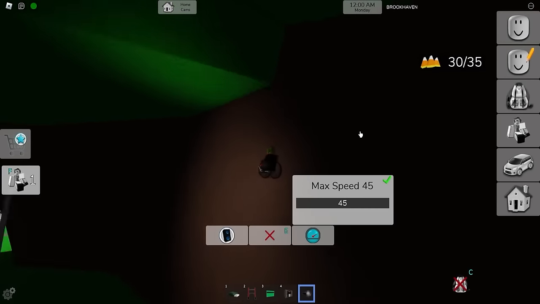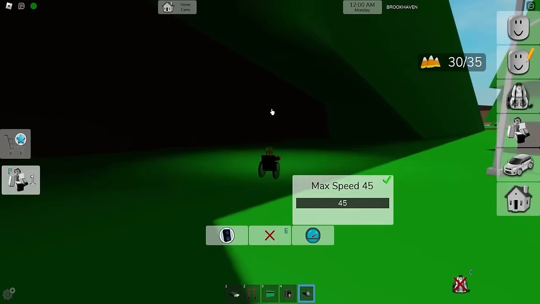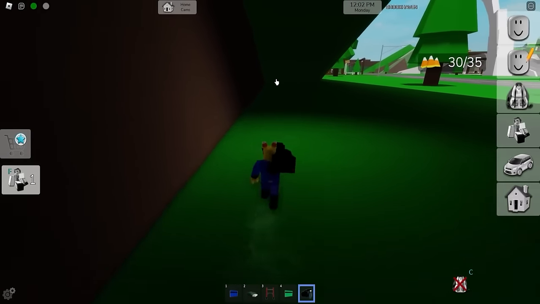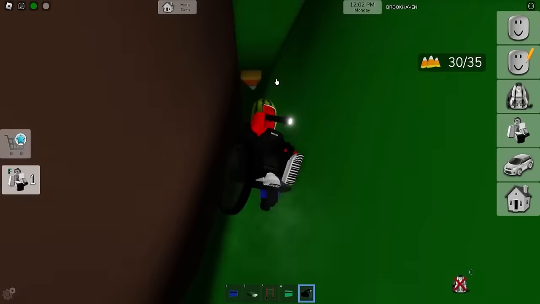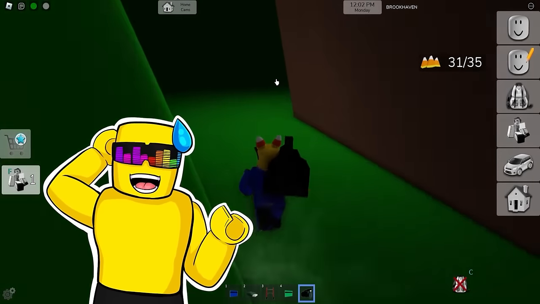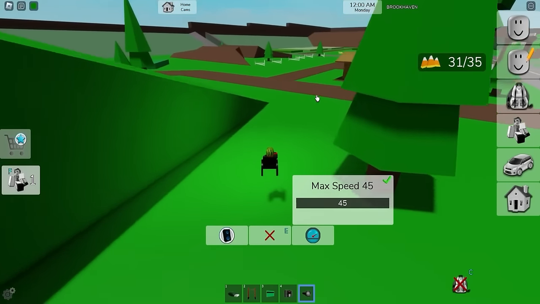Should be around here somewhere, Sonny. I think I missed it, though. Give me a second. Oh, yeah, Sonny, it's right over here. No way, bro. It's just down here. This is so easy. And then you climb up here, Sonny, and grab that corn. Let's go. 31. 4 more. Bro, this has actually got to be a speed run record. Yeah, there's another one on the back of the mountain, bro. Gotta grab that real quick.